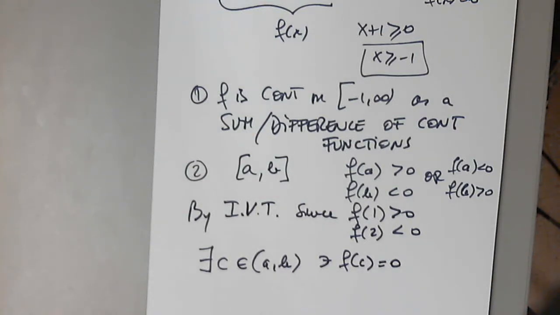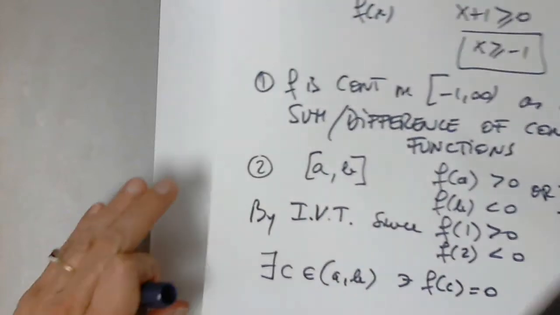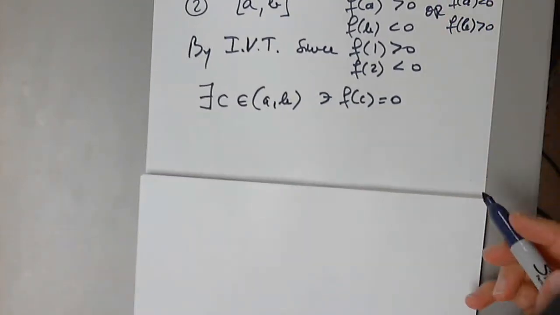So this is what we knew from a long time ago. From continuity, we knew this theorem. So if the function is continuous on an interval, and it changes sign, it must go through 0 because it's continuous. Okay, so now all we have to do is create Newton's method and decide what is the starting point.